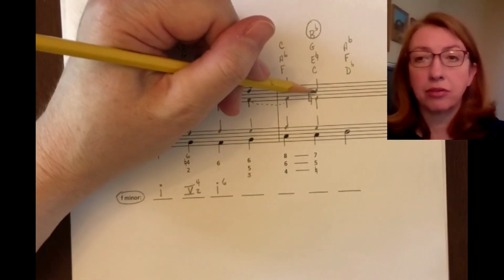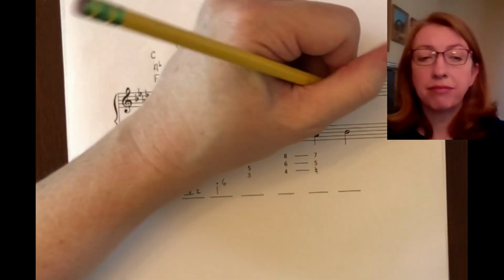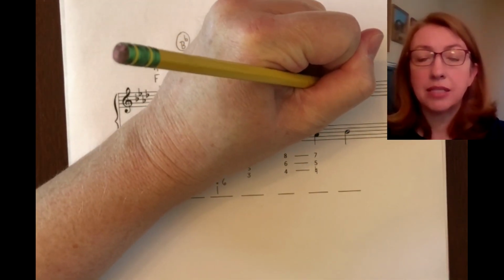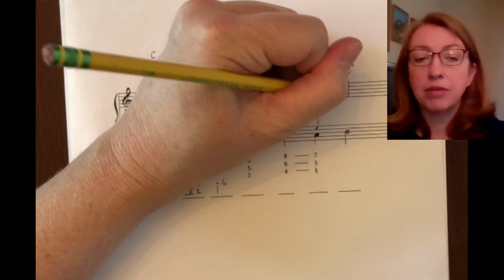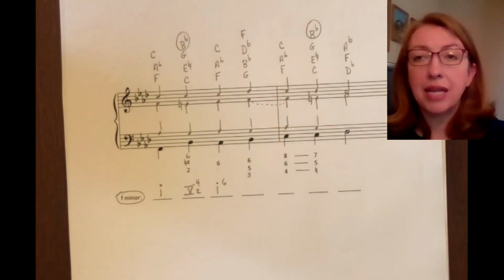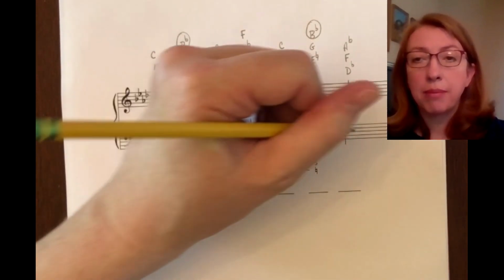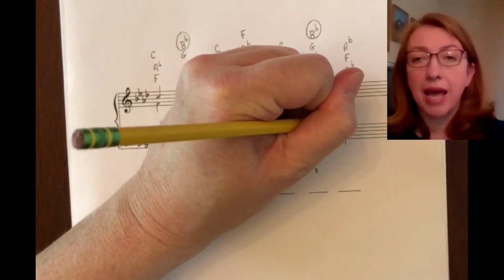It must be handled correctly in its resolution. The B flat steps down to A flat. The leading tone E natural moves up to F, and the G, I'm going to move down to F. Now I've ended up with a doubled third in this chord, but as I fill in my Roman numerals, the reason for that will become clear.